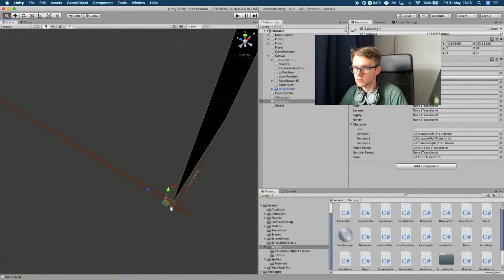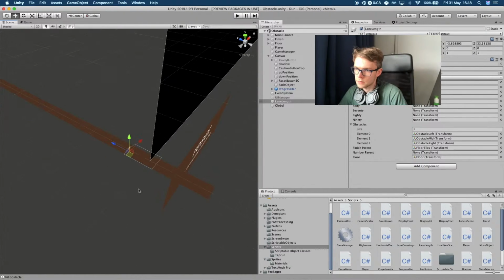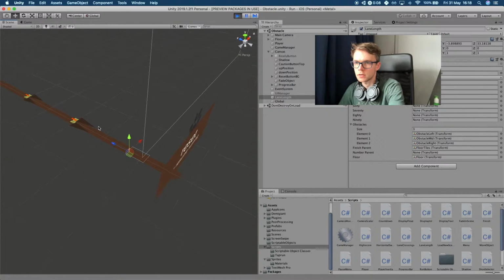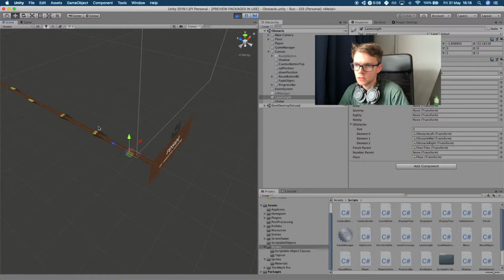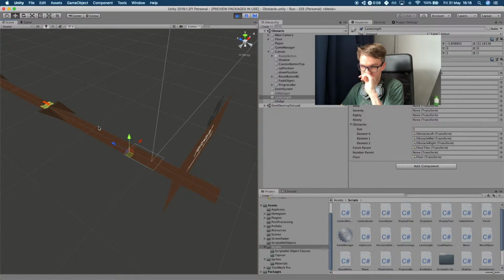Now an update from last week. I had a really weird problem where some obstacles would work and some wouldn't work, and the inertia wasn't working and whatever. And as I predicted, the problems were really stupid, and it was actually a really easy fix. So as we see here in Unity, this is the floor you're running on. And when I press play, I will show you that it still spawns the obstacles there. It's really nice. Okay, so nothing was wrong with that.